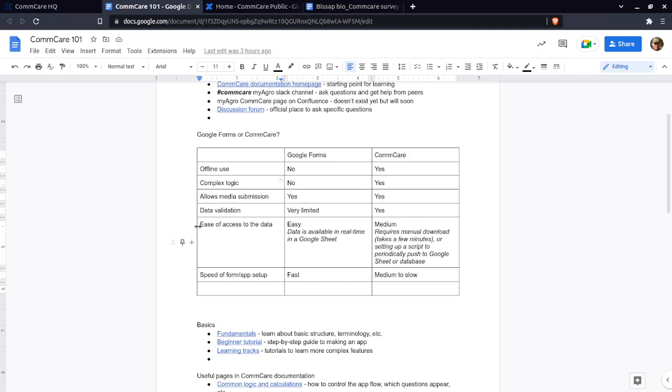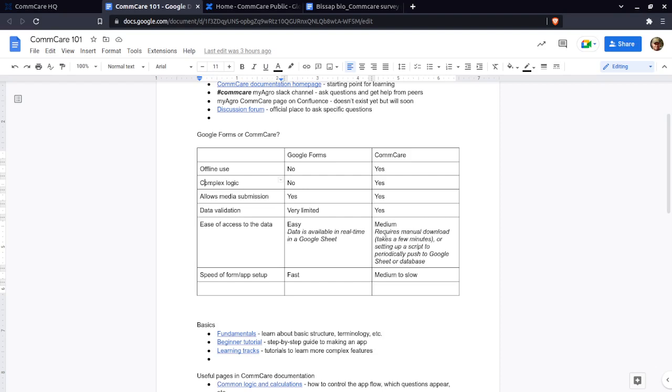It's really easy to make a form in Google Forms. It's a little bit more complex in CommCare, and it's also really easy to get your data in Google Forms. It just goes right into a Google Sheet, no work needed. With CommCare, you'll probably have to work with the data team, and they'll set up an integration for you to put your data in either a Google Sheet somewhere, or maybe in Metabase. You might be able to have a table in Metabase with your project sometime soon.